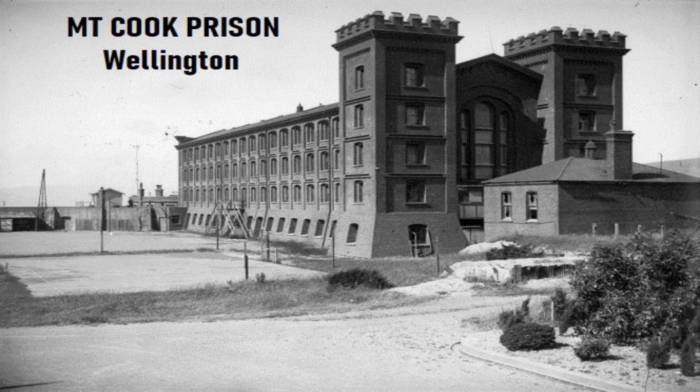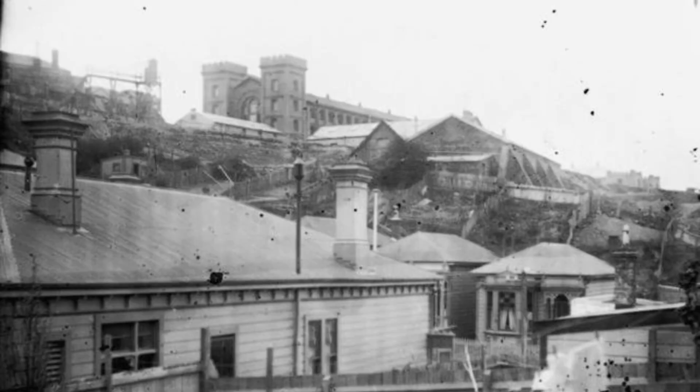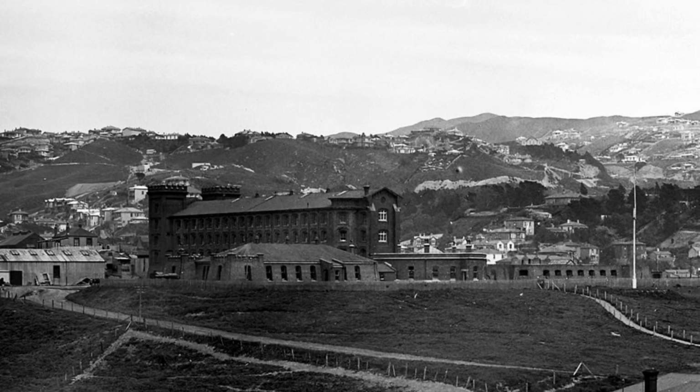The ugly and dissuasive Mount Cook prison, come fortress, perched menacingly above Wellington between 1882 and 1931. Its central location didn't make it many friends with the locals. In the end, it was literally blown to smithereens with dynamite, having only fleetingly been used for its original purpose. Spent more time as a military and police barracks than a jail, was replaced with the much more cuddly Dominion Museum. Has a more foreboding local building been constructed?